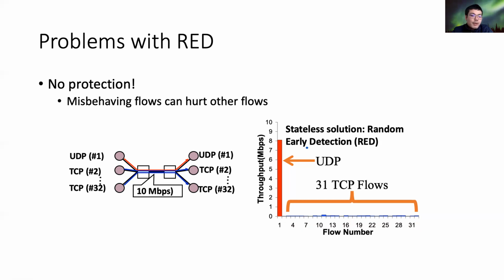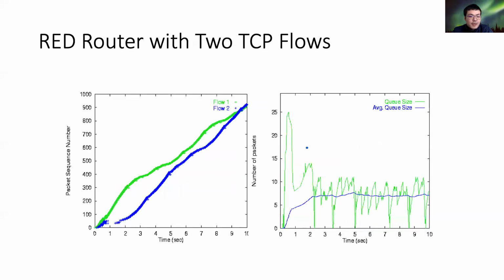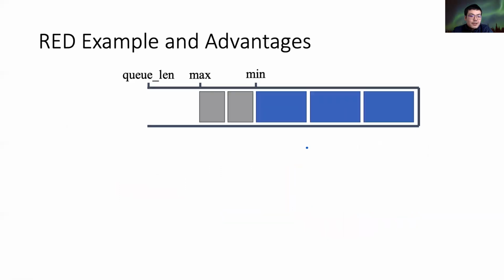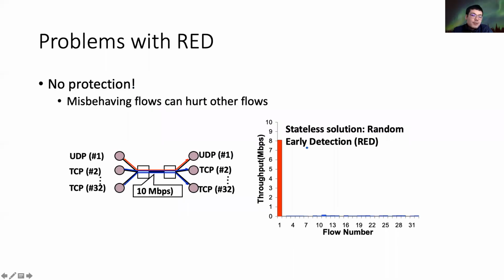So what will happen is, in our previous assumption, we assumed that if you have this packet loss, the blue flow will start to adjust its speed. But with UDP, you don't have to adjust the speed. You can abuse it. So you keep increasing, even when most of the packets are dropped. You keep sending stuff. And this will cause most of the bandwidth to be occupied by the UDP, and you have very few left for the TCP connections, even though you have like 31 TCP connections. So this can affect the performance of other flows.